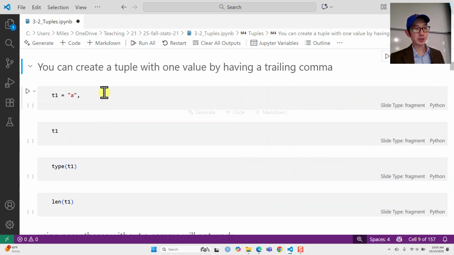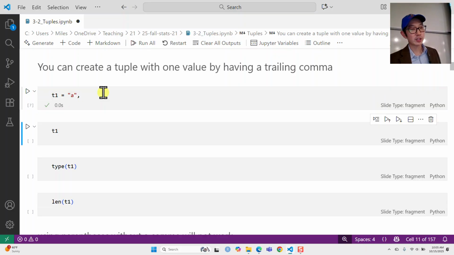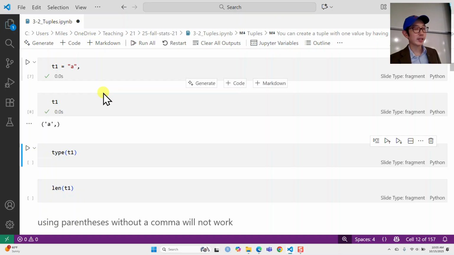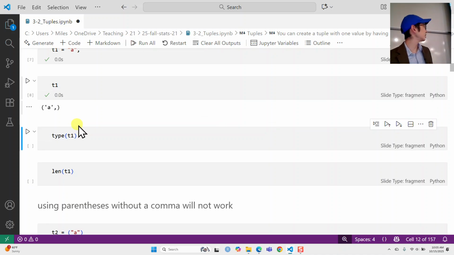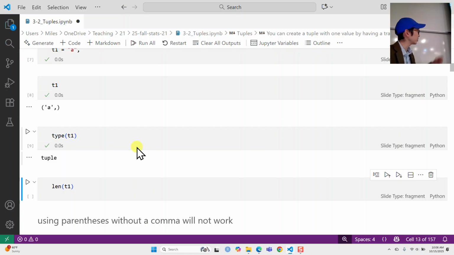You can also create a tuple containing one value by having a trailing comma. So here I can do a followed by a comma, and if you print this out, this is a tuple. Do I need to have the trailing comma? Yes, you do. You can see this is a tuple.